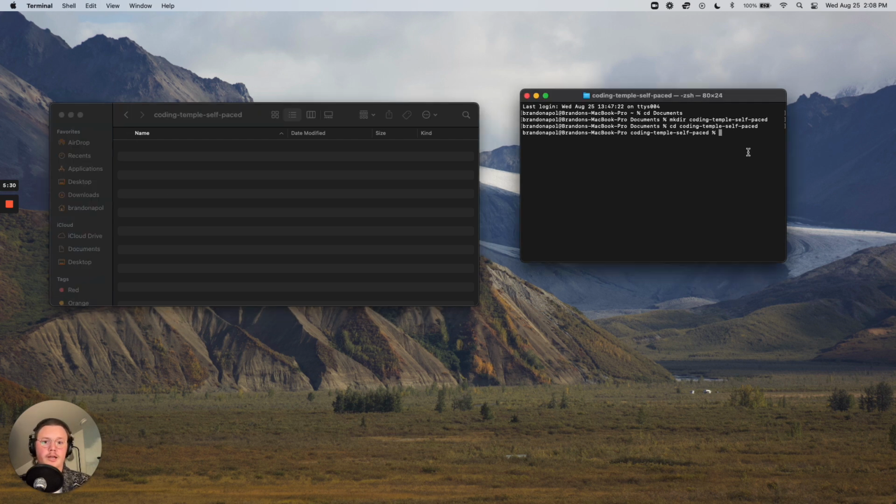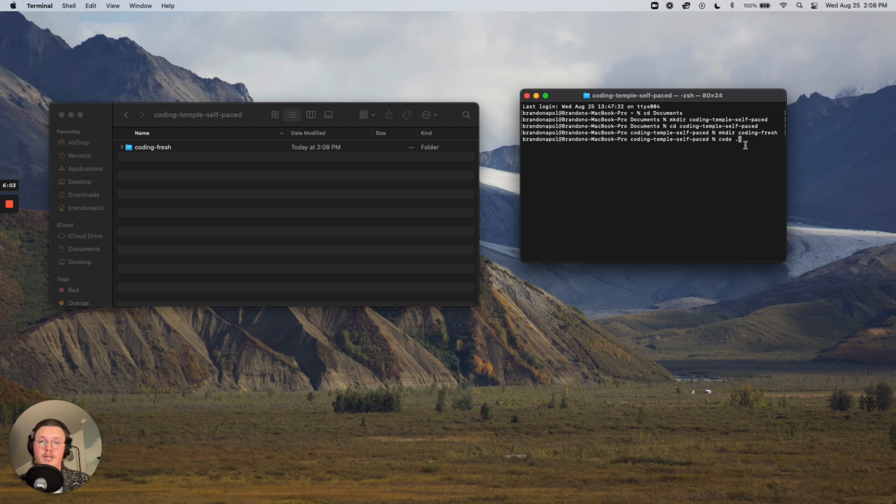So what we're going to do today, we're going to make a directory, and we're going to call it coding fresh, right? Notice how it popped up right there. And then you should have VS Code installed already, but what we're going to do is type code, and then a period. Code says, hey, this folder that we're in, which right now is coding temple self-paced, we're going to open that in code, and we're going to open all the folders in it.